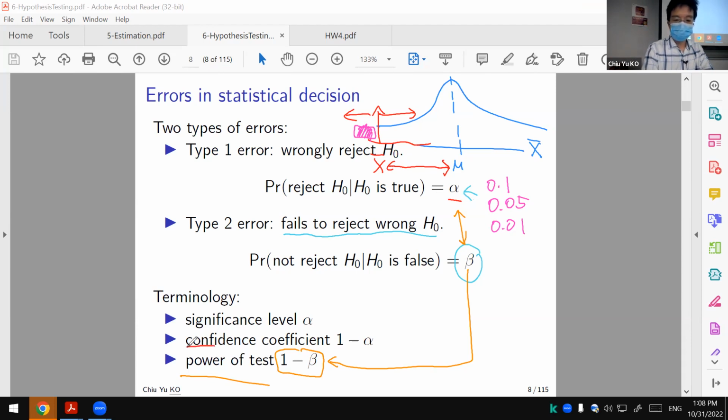Alpha is called confidence. That is what we learned in the previous chapter. And they also refer to this alpha as the significance level, okay? This significance level is important because we will use this terminology for the rest of our class on this topic. We keep talking about significance level. We say 5% significance level, 10% or 1%. So this is the terminology we're using. And beta we don't mention in our class after this slide or the next, because implicitly when you take alpha, beta is already determined.